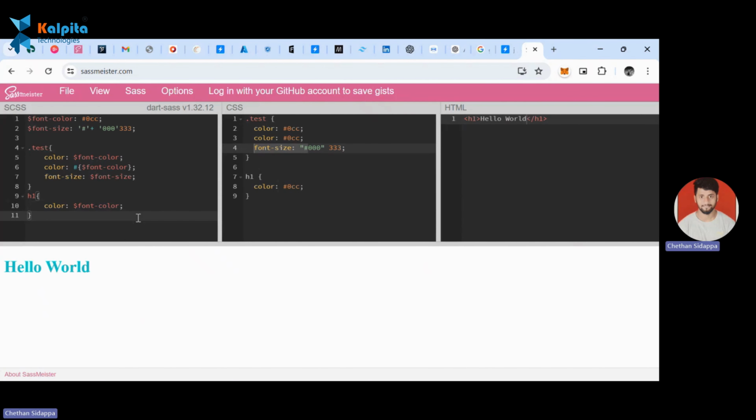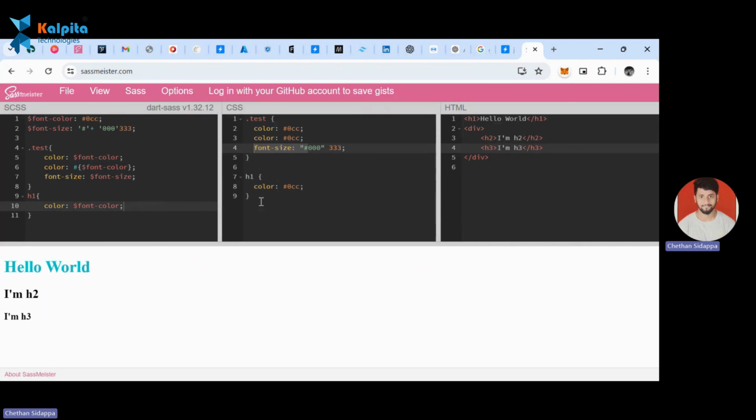And the use of extend in SASS. Let us see. Okay, I have a div, and inside the div I have an h2, I am h2, and an h3, I am h3.